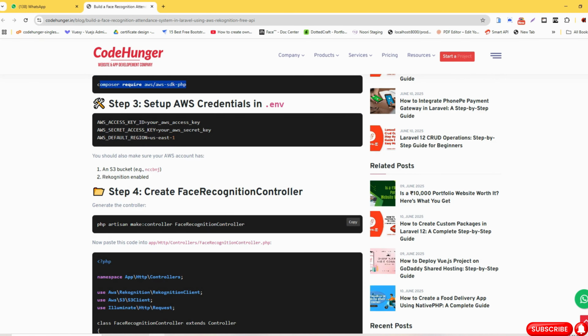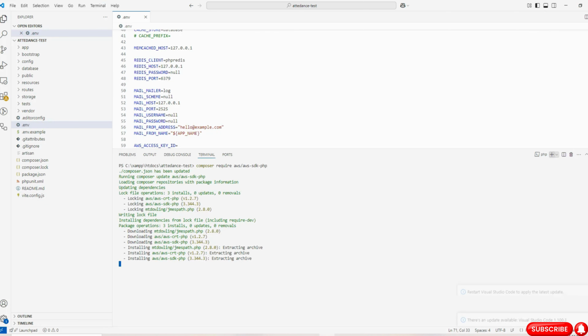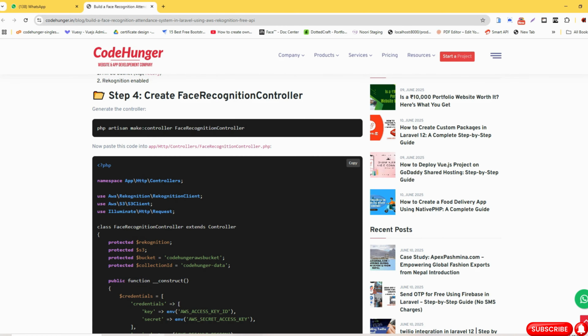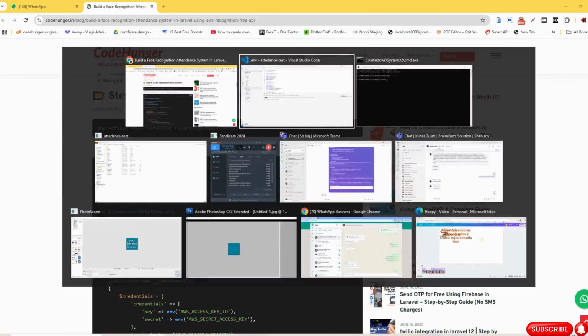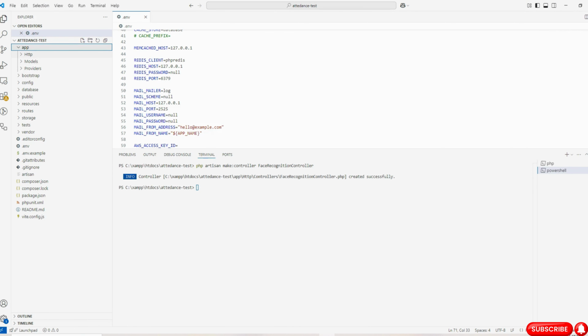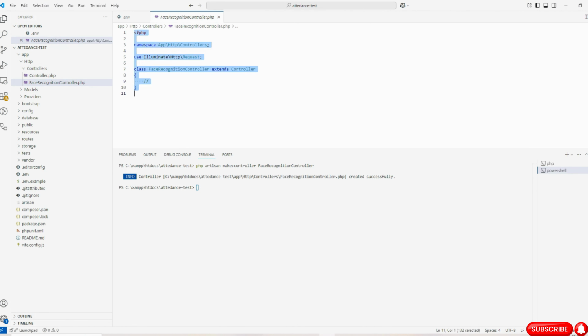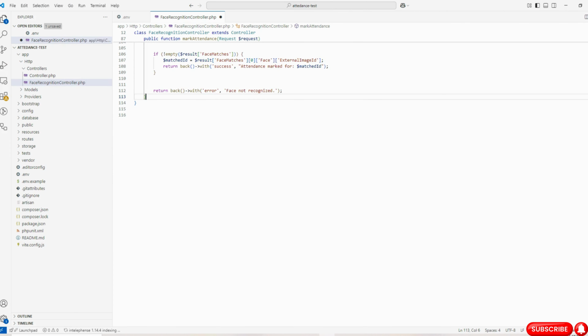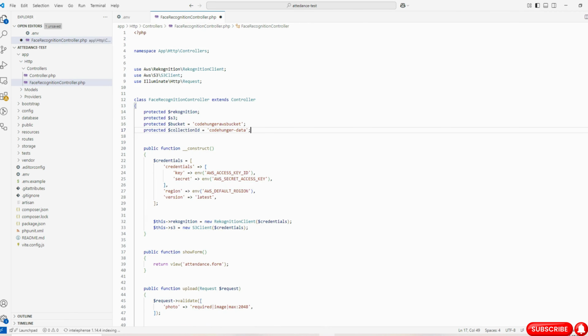Till then we can do one thing, we can create our controller here in a new tab. Controller being created. Now just copy and paste the code. I will explain the code right now as well, so don't worry about that. I am not going to do copy-pasted code because the entire code is written by me, so definitely I will explain the code as well. Okay, so let's start it.